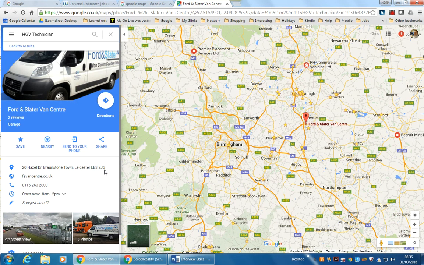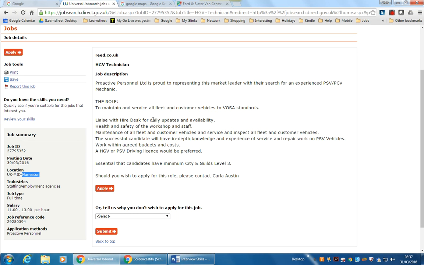We need that. So I would write this address because we need it later, and we might as well write it down while we've found it. So you've got the name of the company and the address, and just write it on your job page, anywhere on here, because we will need that later.